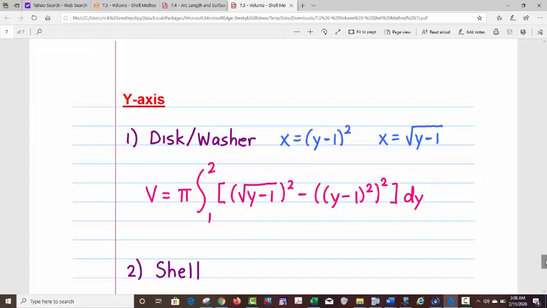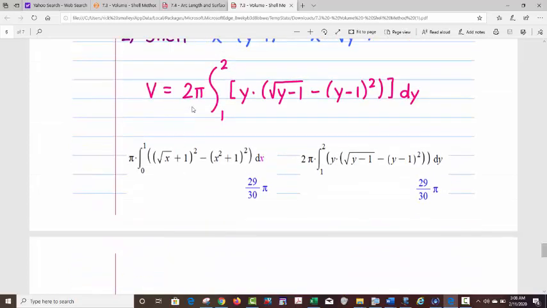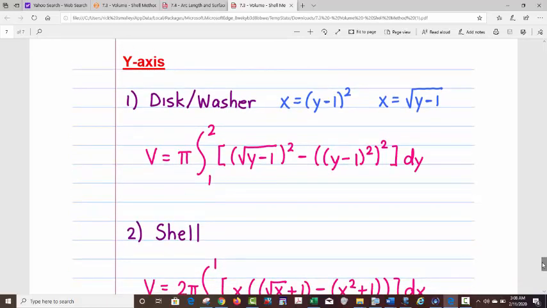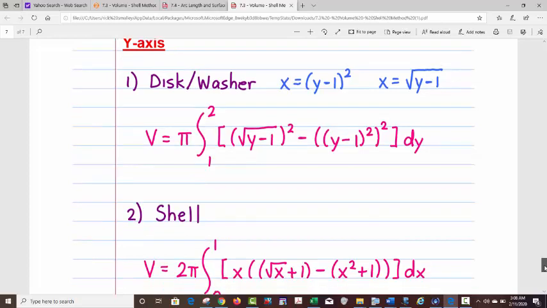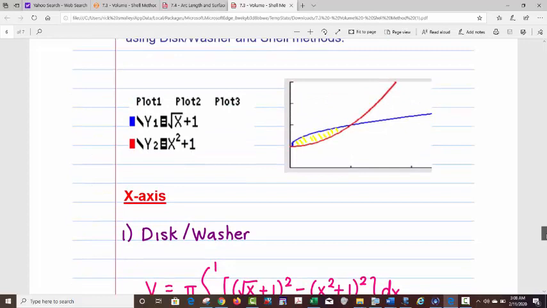And I maybe forgot to mention, or I'll mention again if I did, remember the shell method formula has 2 pi there instead of pi. Pi for disk washer, 2 pi for shell. It's outer, essentially minus inner, both of them squared. The shell method, we use, even though it's the y-axis, variable x, it's always the opposite variable. So your p of x is going to be x. And so anytime it's around the y-axis, p of x will be x with shell method.